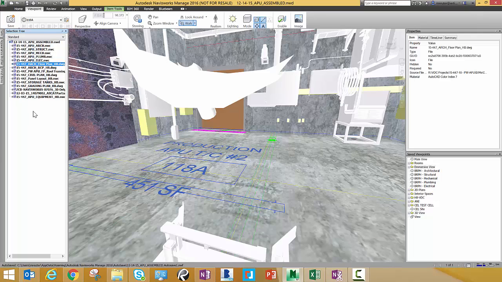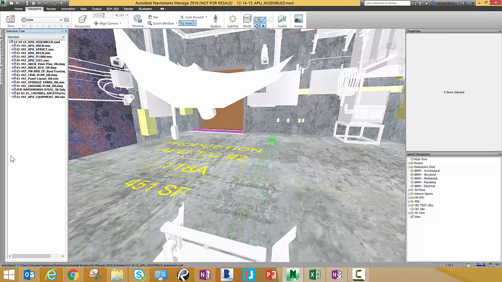You'll see the reasoning for that in a second once we bring up the model in BIM 360 Field. So that's my best practice there. Make sure the floor plan is what you bring in first whenever you're building your Navisworks model for Field.